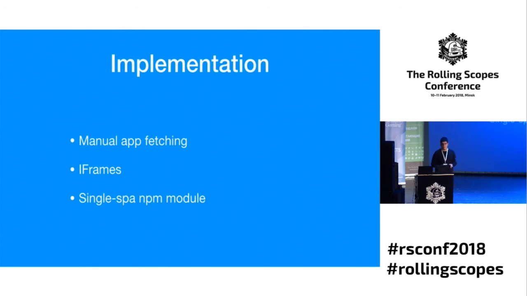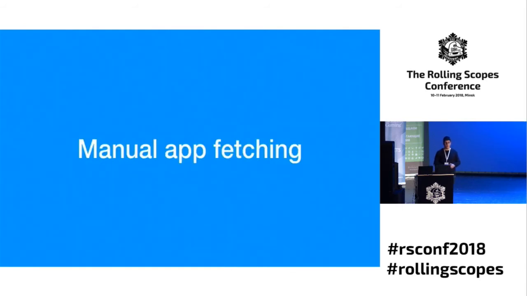And now that we know what micro frontends are and some benefits of using them, let's see how we can implement that inside our apps. So far, I found 3 different ways of the implementation. First one, I call manual app fetching. There's really no name for that, and you will see why. Next thing is iframes. So you remember the good old HTML iframes. You can use them to decouple our front-end apps and use microservices, micro frontends. And there is something new called single spa. That's the NPM module that helps us to use different frameworks in one application. And that's something really new, and it's really cool. So I will also show you that.